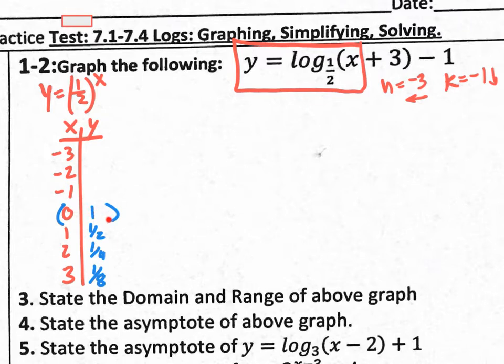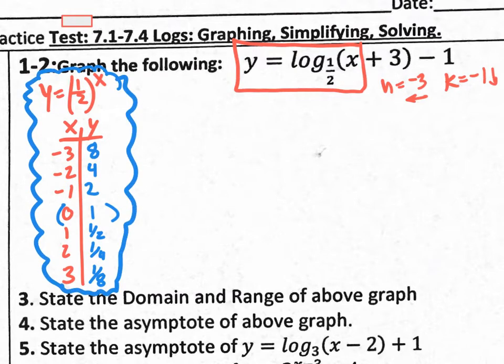So if going down on the outputs is decaying by half, going in the opposite direction would be multiplying by the reciprocal of 1/2, which is really multiplying by 2. So times 2 is 1/4, times 2 is 1/2, times 2 is 1, times 2 is 2, times 2 is 4, times 2 is 8. We have the coordinates of this exponential decay function.